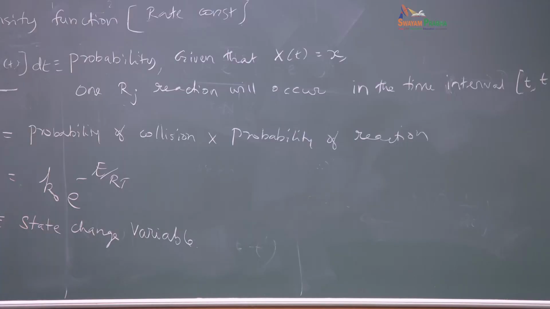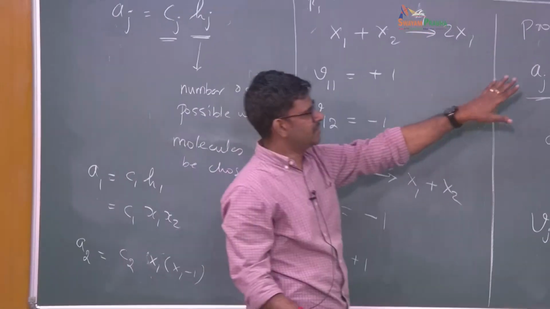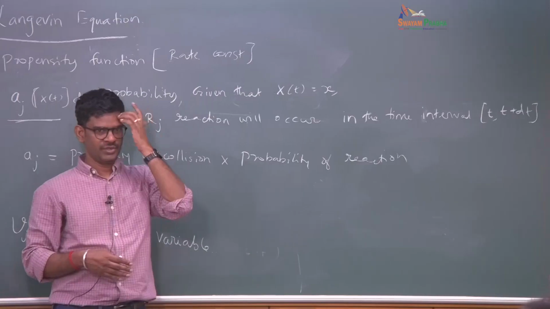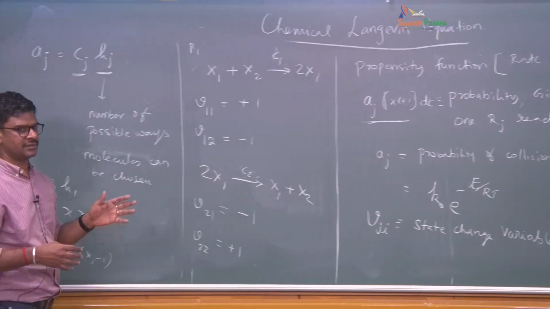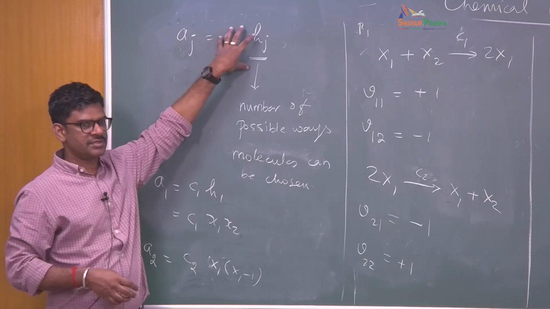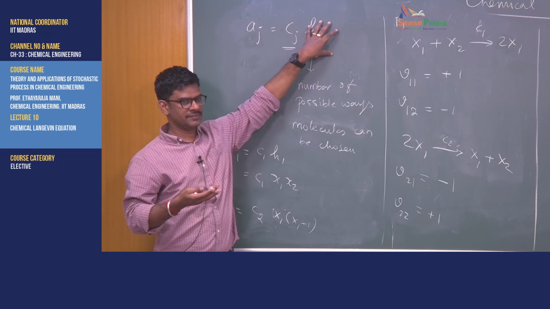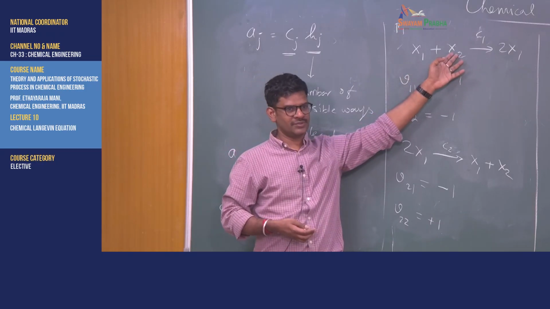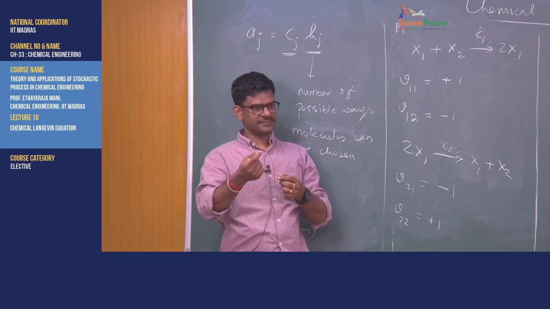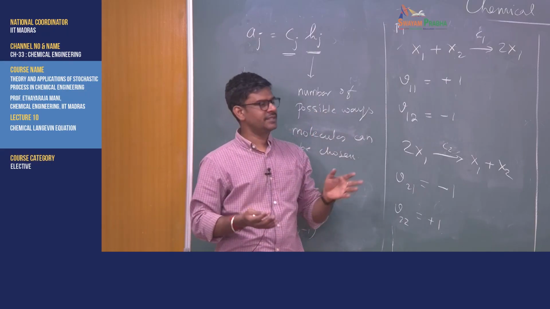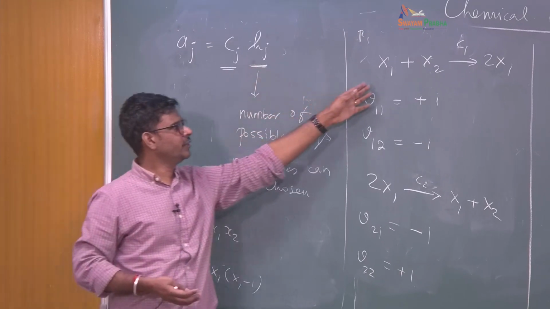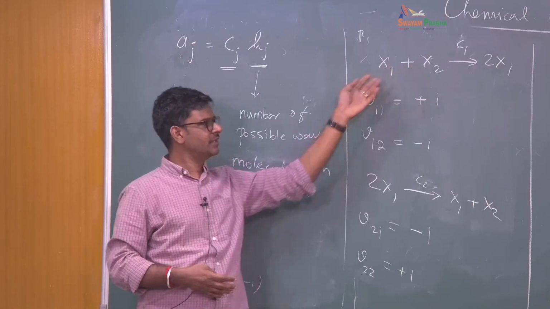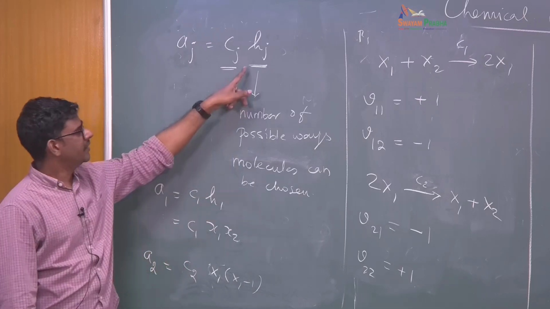What I am trying to say is that this propensity function we defined gives the probability that one Rj reaction will happen in the next time interval t to t plus delta t. We are writing this as two parts: the rate at which it happens per combination, and how many combinations are possible. So let's say x1 is some 1000 molecules and x2 is another 2000 molecules. One x1 and one x2 can lead to one reaction. But if you look at all the possible combinations, that is H. For every x1 molecule, there are x2 molecules to collide with. So the number of combinations that will lead to reaction, we write as this function H.